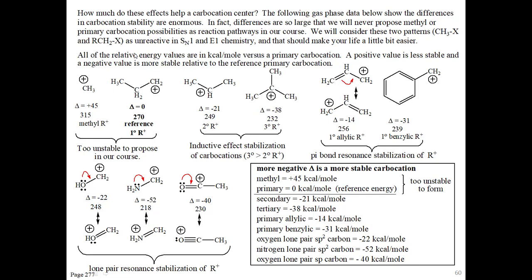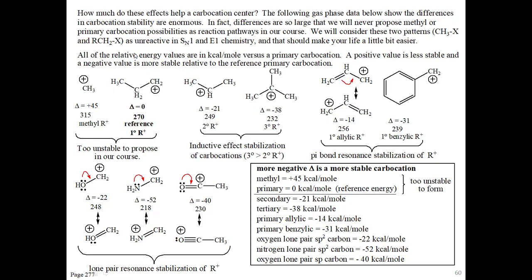If I come down here and look at the ability of lone pairs to help out, okay, a lone pair from an oxygen helps it quite a bit. Still this is primary, so I'm looking at this, and I see that the energy is lower by 22, so much more stable because of that second resonance structure. If I look at a nitrogen, I would expect it to be better, because nitrogen's more willing to donate, and it is, minus 52. In fact, this is the best positive charge in the whole page here.